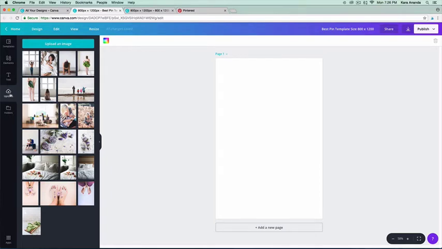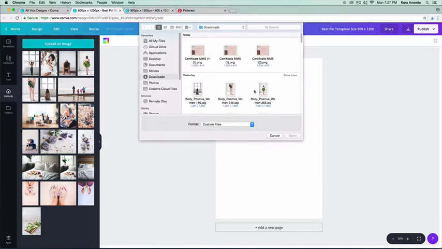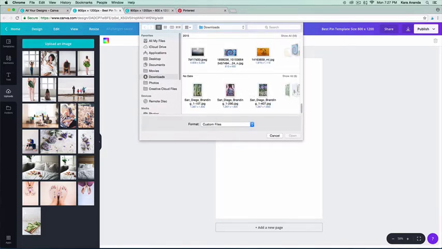Now you can use your own photos or you can use stock photos, and for brand images I highly recommend joining a professional stock photo membership with a professional photographer and finding one that fits into your niche. Like you could look up feminine entrepreneur stock photos, or whatever relates to you and your business. Then you just click here and you upload your images to Canva. Super easy like that.